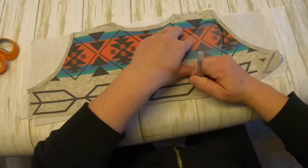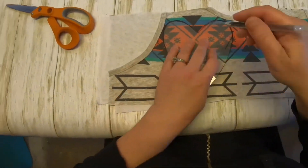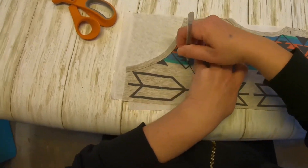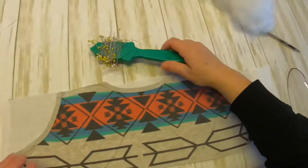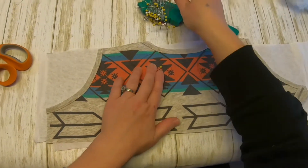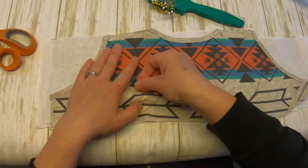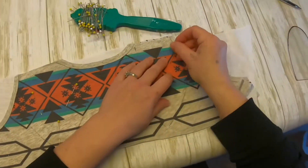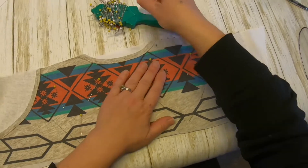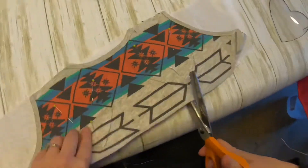If you don't have a clear template, you can freehand draw one on a piece of paper and cut it out, or print one out, and you can pin it to your fabric and cut along the outside like a regular pattern. I also like to put pins on the inside of the heart before I cut with pinking shears, just to make sure nothing moves and it's as perfect as I can make it, because sometimes when I cut with pinking shears the fabric moves. This way nothing moves and you cut out two perfect hearts.